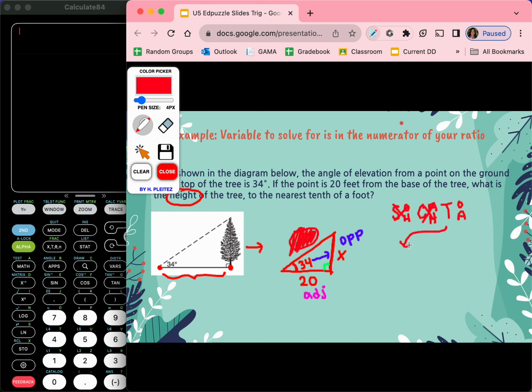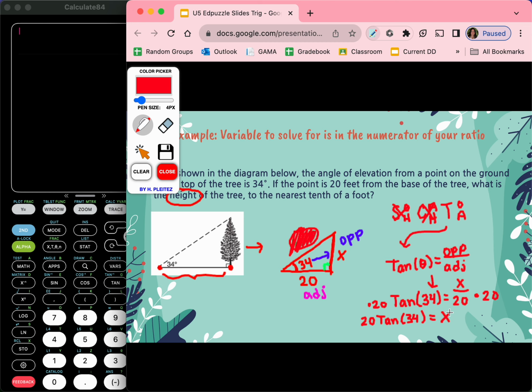So what I do here is I'll rewrite my function. Tangent of theta equals opposite over adjacent before I even fill any numbers in. Now let's substitute. So remember, theta is just our angle, our reference angle that we're using. So tangent of 34 equals our opposite side, which is x, over our adjacent side, which is 20. Now, once you get here, this is just algebra. So you're going to do your opposite operations in order to get x alone to solve for x, right? So here we have this divided by 20. So I'm going to multiply by 20 on both sides. What I get is 20 times tangent of 34 equals x.